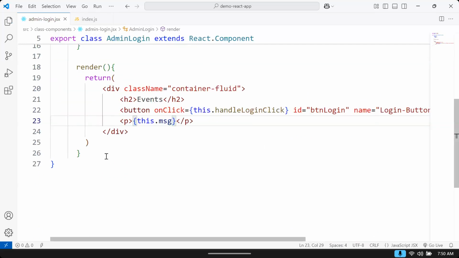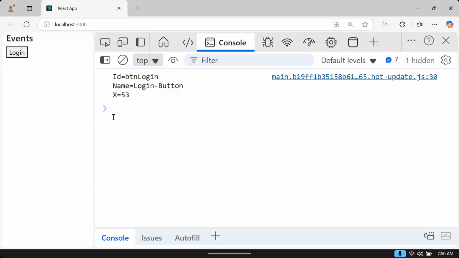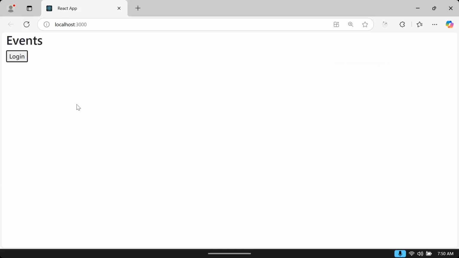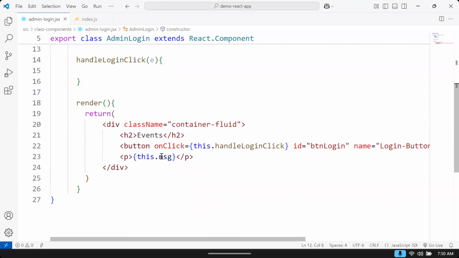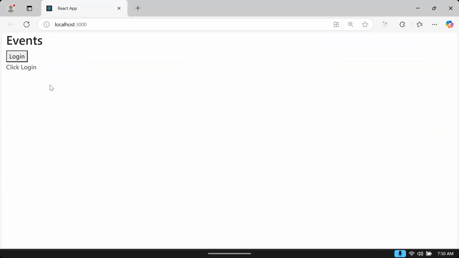That means by default, the message contains some information like click login. I will just keep a message. You see we have a message like click login, and that should display here. That means this.state.msg is going to display the message here.